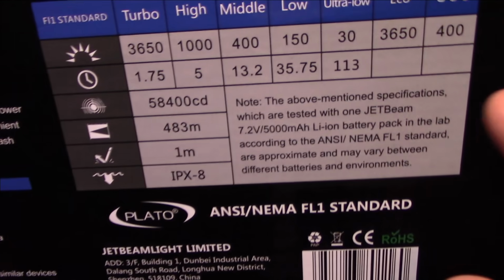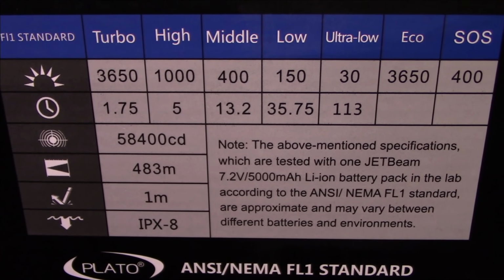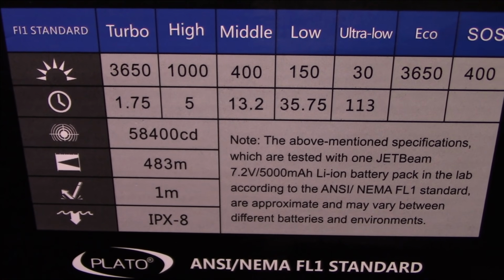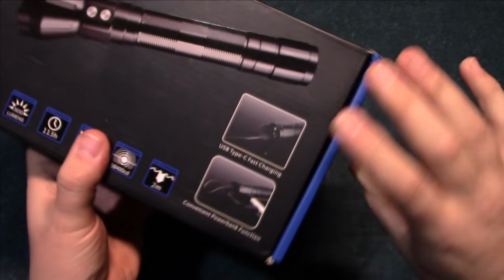I'm going to go ahead and show you the specs first. So we got a maximum lumen output of 3650 lumens. A lot of light. Alright, let's wait no further. Let's open it up and see what's in.